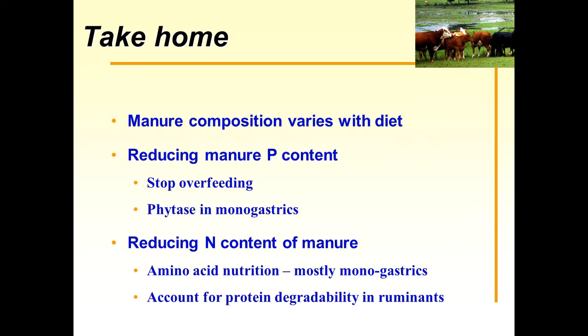When it comes to nitrogen, it's a little bit more tricky. With our monogastrics, we can look at crystalline amino acids, and with our ruminants, we're also getting to the point that we are getting pretty good at figuring out how we can protect amino acids from the bacteria and how we can add just the right amount of them to complement bacterial protein production. The ultimate goal with these dietary strategies is that we buy and feed only the nutrients that the animal really, really needs. And if we can do that optimally, we will increase their efficiency, we will reduce that nutrient imbalance, that whole farm nutrient imbalance.